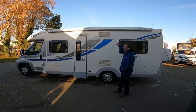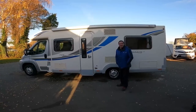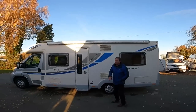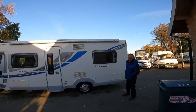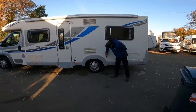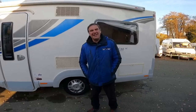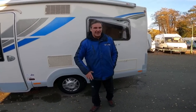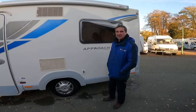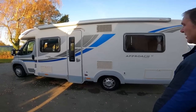It's got a big fridge. Good size awning — four and a half metres, F45. A little bit different. So we fill up the fresh water with a pump — the pump goes in there and you fill it up. They do them because when you're on a campsite you haven't got to move your van. Because basically they put a caravan on a chassis — it's the first one they made, they were only making caravans before. It doesn't look like a caravan, but it is. It's a motor caravan.